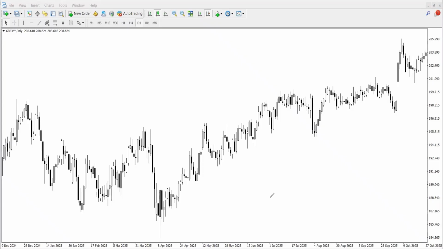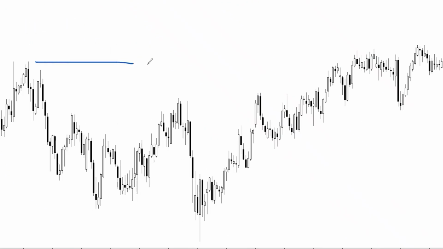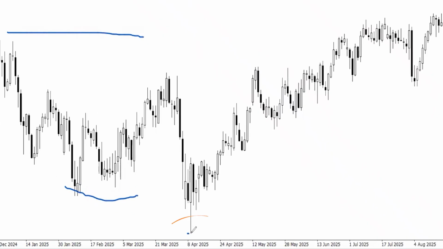What you are looking for is any area of the market where only one side has been in the market. For example, in an uptrend, this is the British pound, Japanese yen. We can see here that this was in a long sustained uptrend. We had a consolidation period all through here and a correctional move. And then from this price point here, the trend resumes in line with the underlying previous long-term trend.